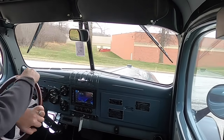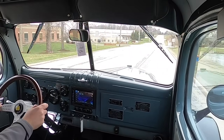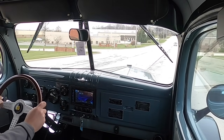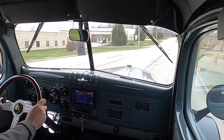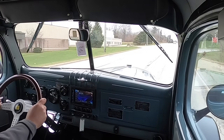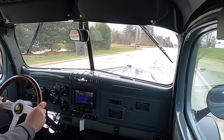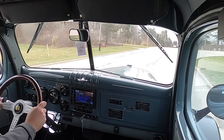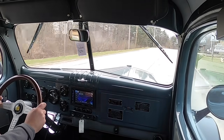Harwood Motors has sold about, I don't know, 30 or 35 Power Wagons over the years, including quite a few from Precision. And each time they're a little bit better. Dan tells me that each time they finish one, they learn something new. So this truck is an accumulation of probably 15 years of his knowledge. It is noticeably smoother and more polished than most of them that we've had. And as I said, it goes down the road just like a modern vehicle.